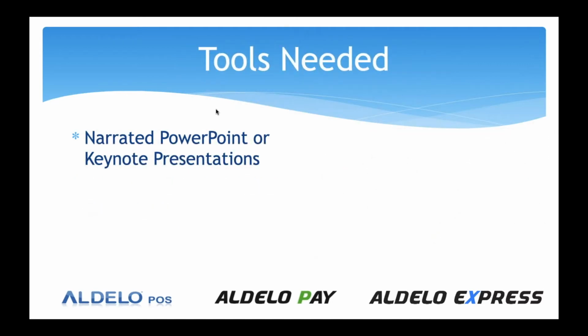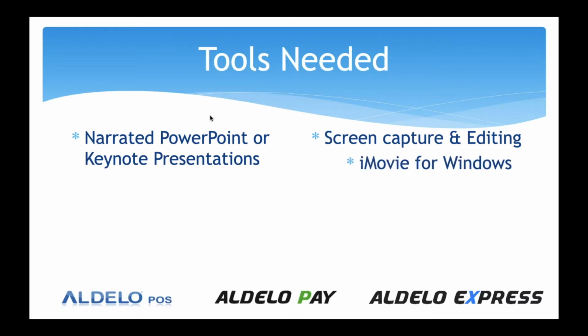So what do you need if you're going to do a narrated PowerPoint or a Keynote presentation? What is it you need to do this? Well, first thing you need is screen capturing and editing software. There are two versions that Jeff and I have used. iMovie for Windows, and you need to put that entire series of words in your search to find it. iMovie for Windows, obviously, is a Windows-based application. And then there's iMovie and QuickTime that come on your Macs. The iMovie for Windows costs about $60.